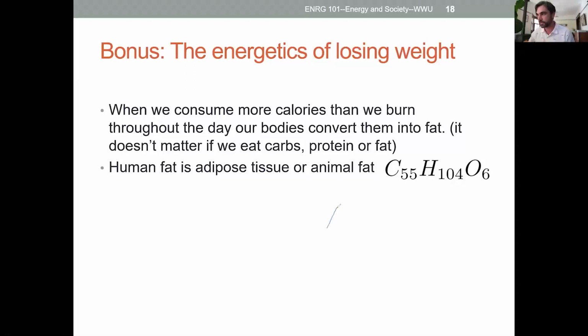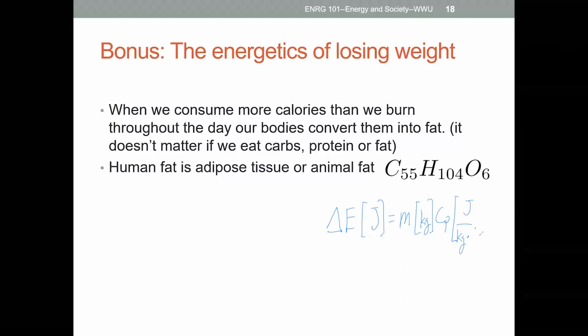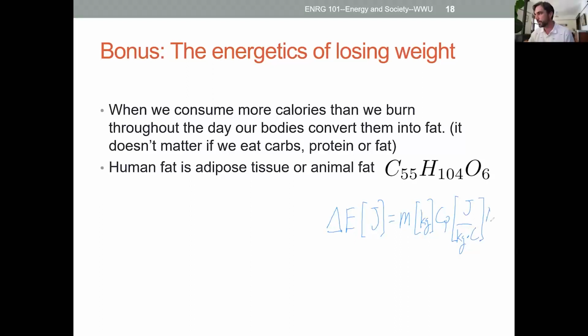The second one is the heat capacity equation, which is a change of energy, let's say in joules. If you want to change the temperature of something, you have to put energy in. How much energy you put in, that triangle means delta or change, depends on how much stuff you have. So that's kilograms. The heat capacity is in joules per kilogram per degree Celsius or Kelvin. And then the amount of temperature you want to change something by. Since I have Celsius here, I'll put Celsius up here too.